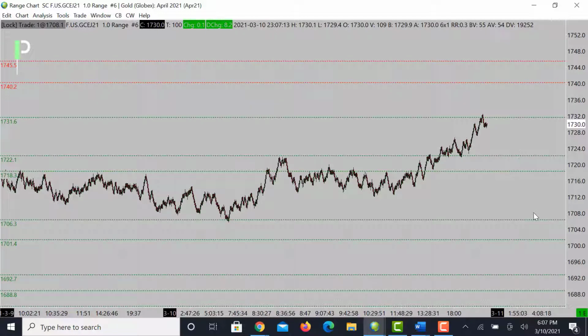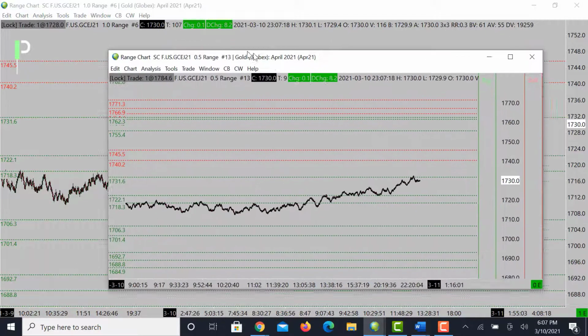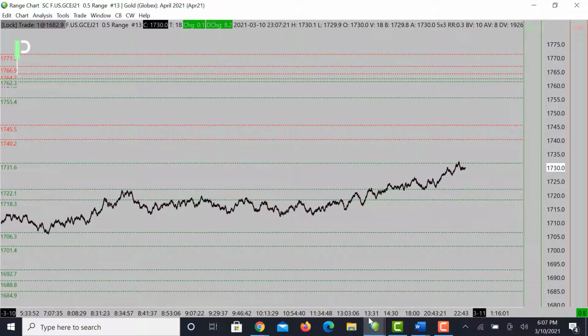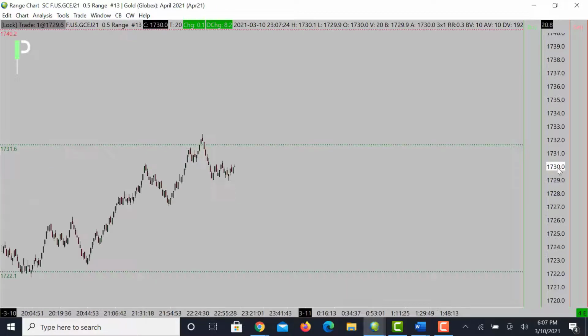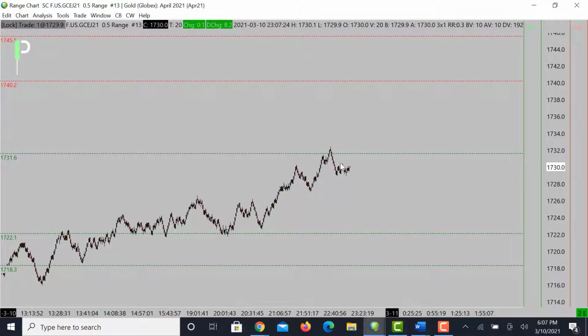Let's take a look at a smaller chart here on gold as well. Give you guys a closer view of what's taking place. As you can see, we had a nice failure up at that level of resistance. Zoom in there a little bit for you all. Up at this level of resistance, we're trying to round out and come right back up to it.